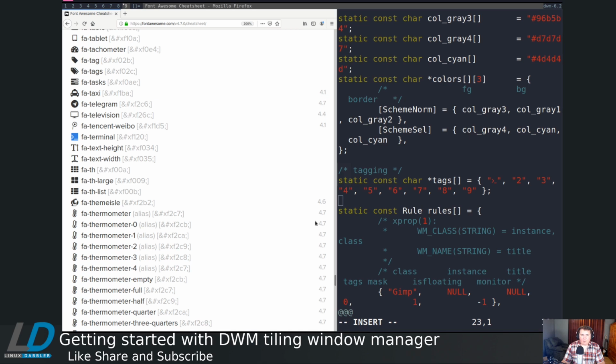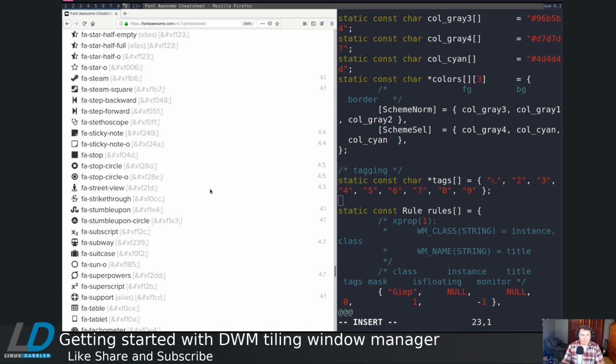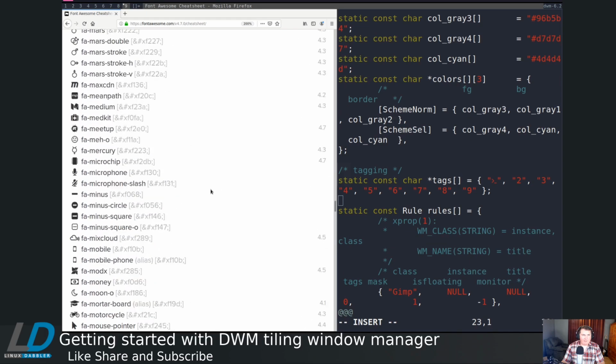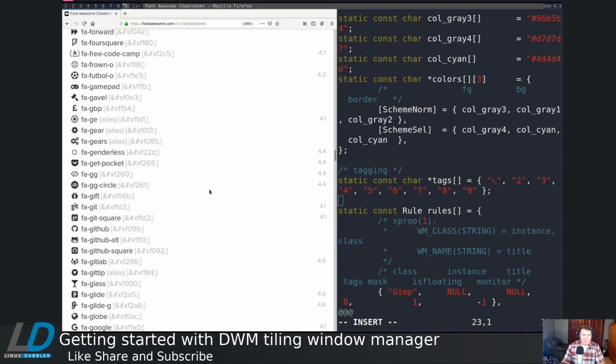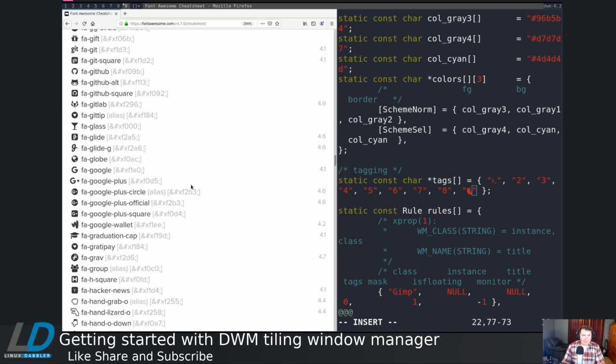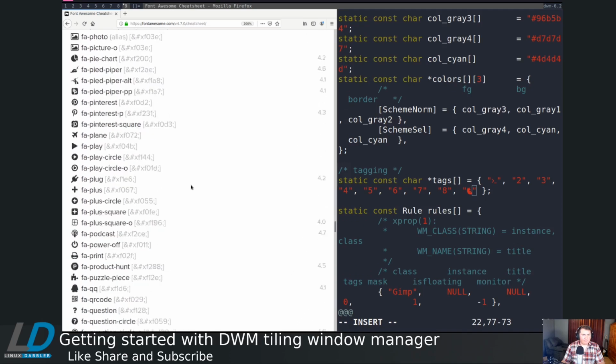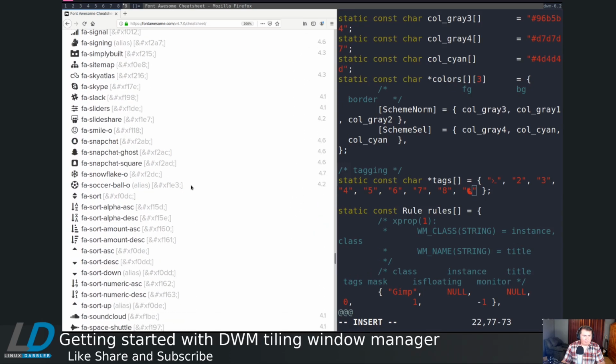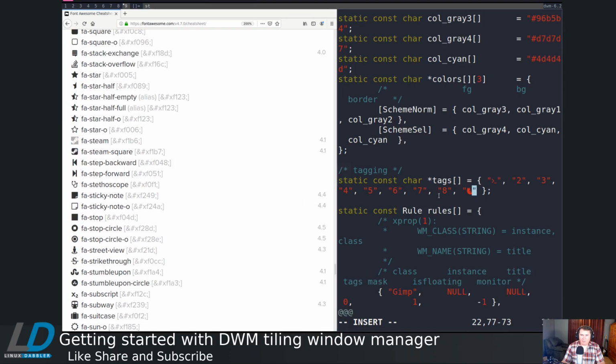So let's say I wanted Firefox to be on tag 9. So I'm just going to scroll up and we'll find the Firefox icon. And let's say I wanted, I don't know, the Steam icon for my games. We'll copy that and let's send that on number 8. And let's say I wanted an email tag.